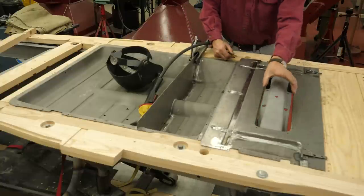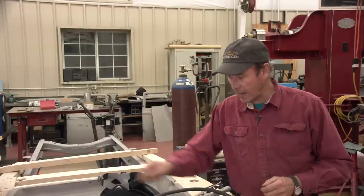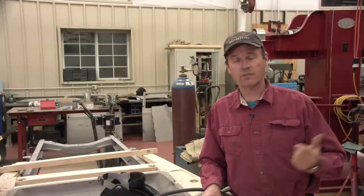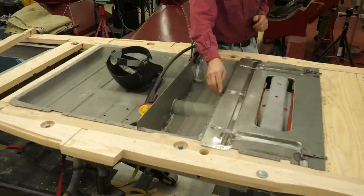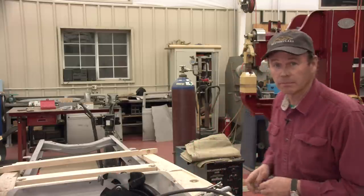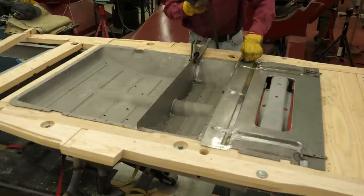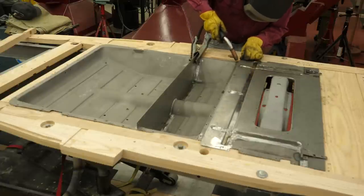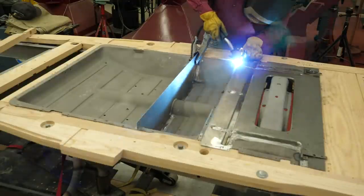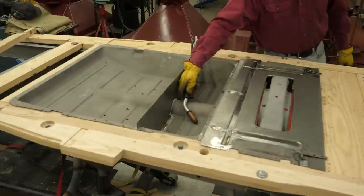And one other thing is I want to make sure that this hump here for the rear spring is right in the middle of my opening. So I'm just going to tack this in a couple of places, then I'm going to move over to the bench and finish it off. The reason why I'm going to do that is this edge right here has got a little bit of a roll to it. And I couldn't do that in the brake, but I can form that as I'm spot welding it on down. So we'll be over at the bench to finish this thing up. I'm just gonna hold this down in position and give it a quick tack weld. And one on the other side should do it.